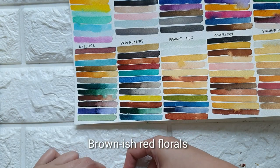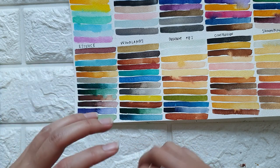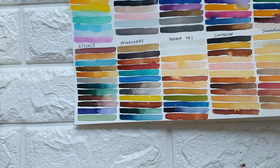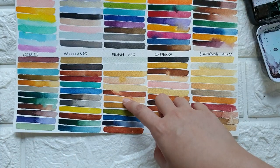I guess it depends on your preference when you're painting. Do you like bright and cheery florals, or do you want more toned down colors? So I guess it all depends on your preference. Then let's move on to decadent pies.